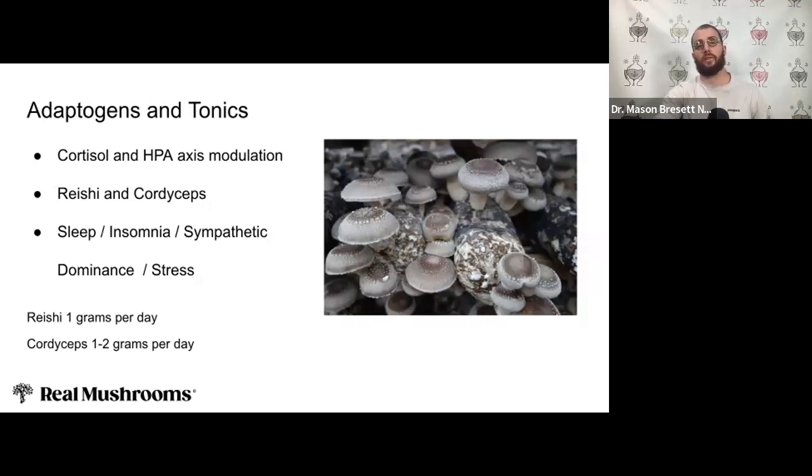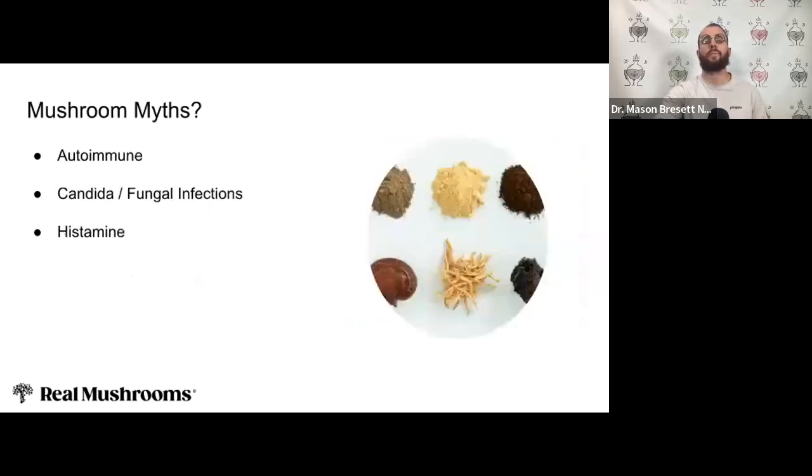So those are kind of the two distinctions, but they're not perfect because obviously there's lots to consider when dosing adaptogens, and are you going to pair them with other lifestyle or herbal things to support their nervous system? So those are the two that I use the most often, but I do believe that some of the other mushrooms have a lot of potential to help with our stress regulation system. So there's a lot of mushroom myths out there, I call them.